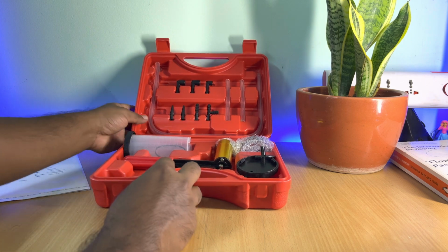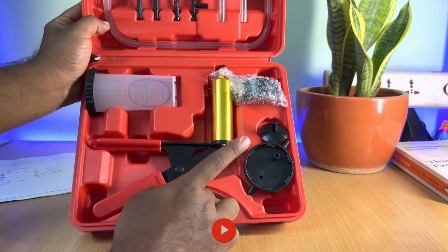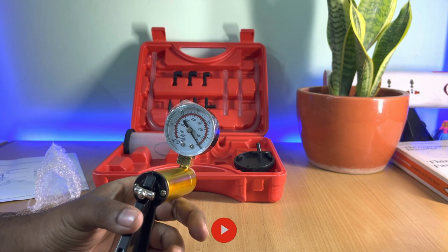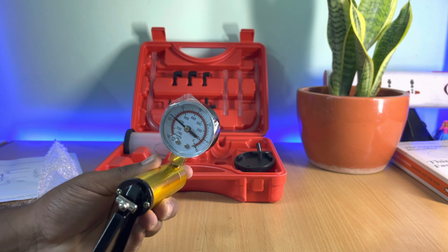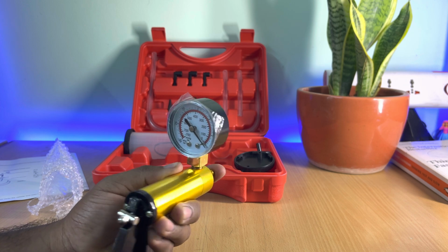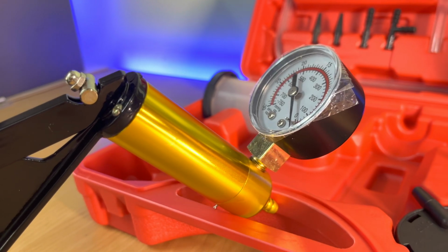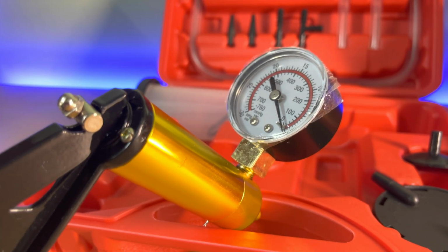Now let's take a look at other components that are included in the box. This is the vacuum pump itself and I'll tell more about this pump in a bit. Taking the vacuum pump out of the box, let's remove the gauge cover and check the vacuum strength. I'm closing the nozzle of the vacuum pump with my finger and pumping it to check at what maximum level the vacuum gets pulled. On doing multiple attempts, the maximum vacuum that I have received is around 24 inches of mercury or around 620 millimeters of mercury in vacuum. Yes, this particular gauge has two dials, one in millimeters of mercury and another one in inches of mercury.